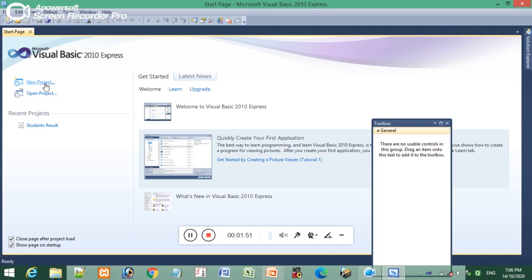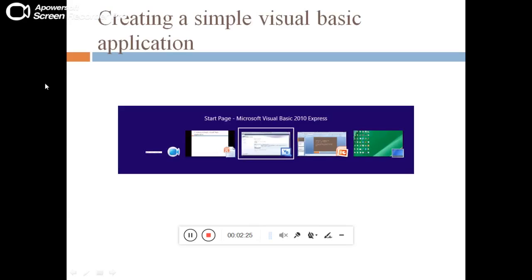For that purpose, I am explaining once again how to create a simple Visual Basic application. I am explaining this point once again from the beginning, so everyone watch this video very carefully. After this, if doubts arise, you can call me and ask me, ma'am, these are the doubts that arose when we were watching the video, but only doubts related to Visual Basic programming, not other topics. Okay, so let's go.